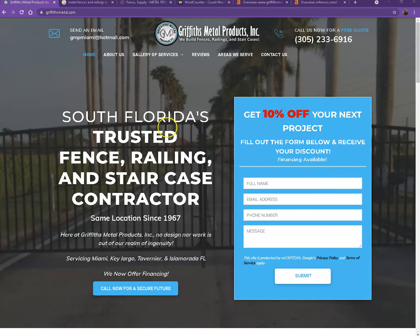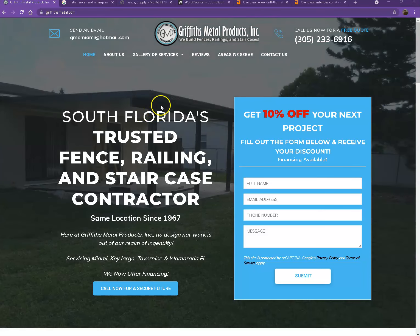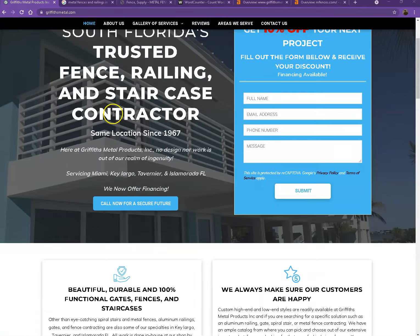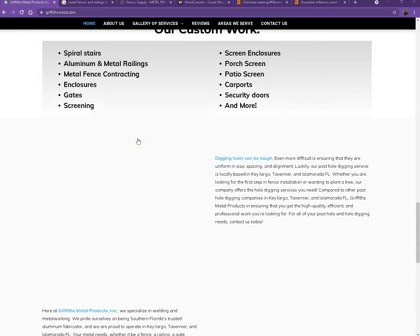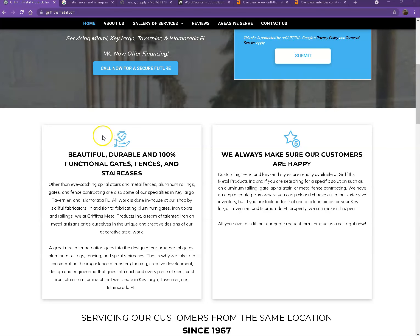So we'll be going over a few things that can actually help you rank higher, bring you more traffic, and of course, get you more customers. So let's go ahead and start off with your website. Well, you actually have a pretty good looking website. You have your logo here, your phone numbers, your contact information. You also have good photos, nice layout, and a good amount of content as well. So there are just a few things we're going to go over first to make sure we get you on top of the search list.